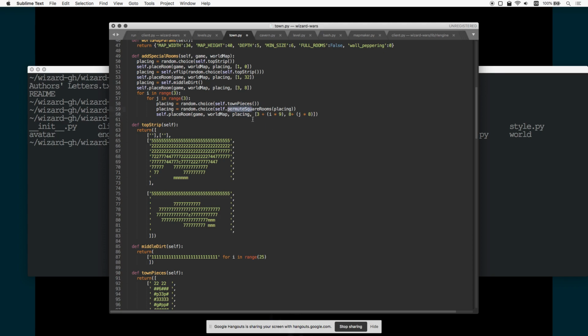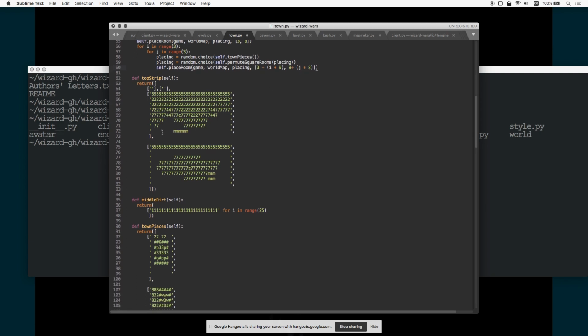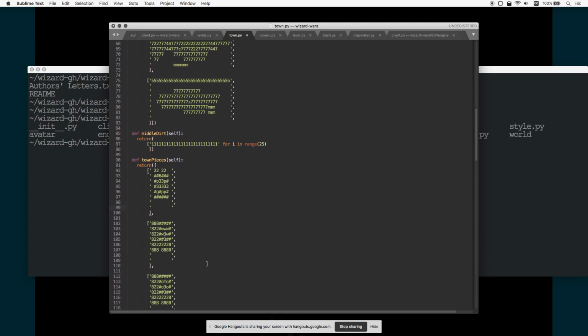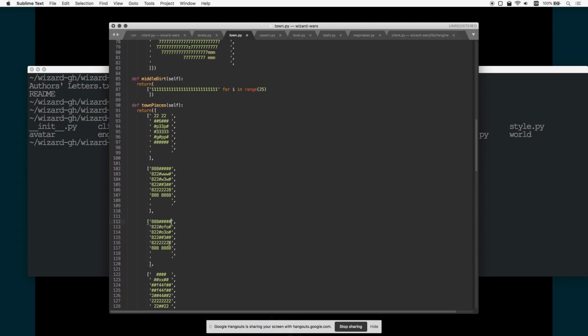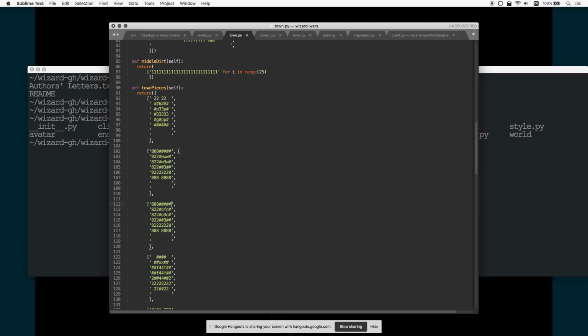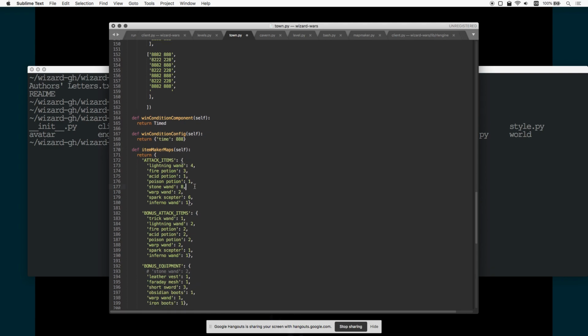We get the placing variable there and a 3x3 grid, and then these are our offsets based on the width and height. Is that right, Riley? Cool. So this will go through, and you can see we've got our custom town pieces drawn in here. Do note that we try to keep some spaces around so that you can't get blocked in. The little pound sign will refer to a fence, space for space. Then you can use 1 through 8 for the regular styling, and then the custom characters for monsters or items.